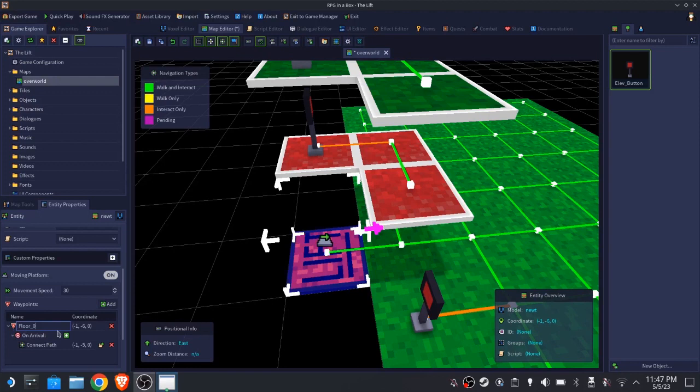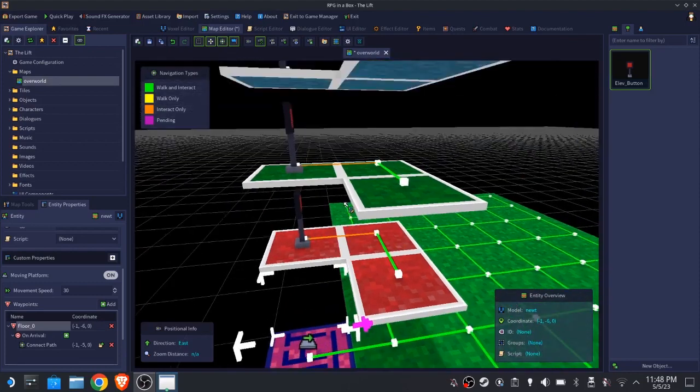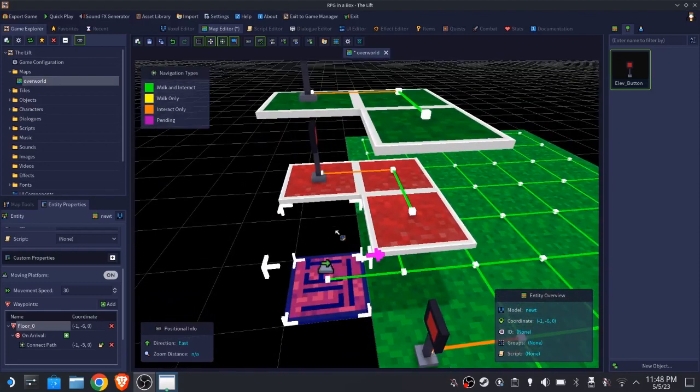Next we want a waypoint where the elevator is going to go to the next level. So let's take a look at the waypoint for floor 0. This is where the lift currently is. We can see that the coordinates are -1, -6, and more importantly, 0, because the grid height of this tile is 0. I've placed every one of these floors at a height of 16 above each other.